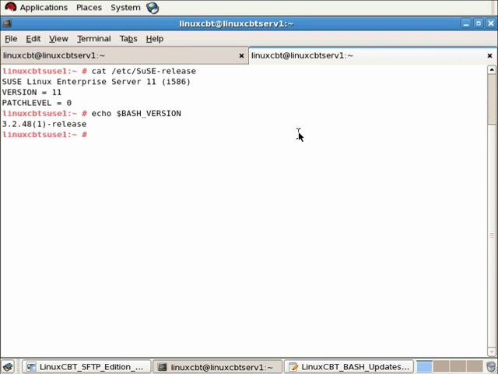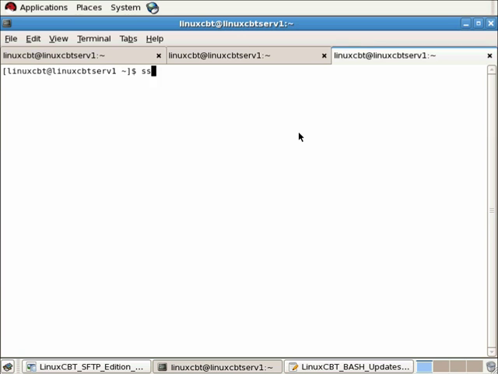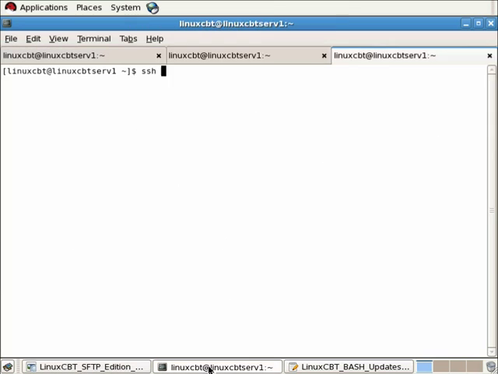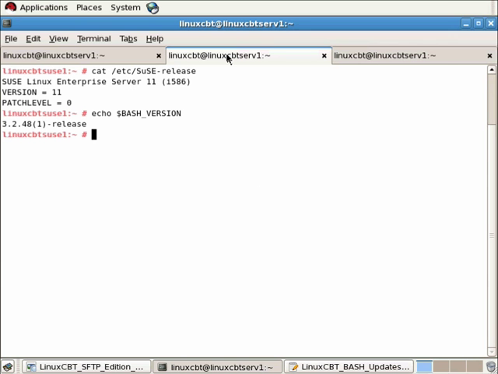Let's confirm over on Mac OS X as well, using another window. And we have a box located at .26. Let's take a look at the drawing just to confirm. It's actually DHCP, but it currently is running at .26. If we execute an nmap against the host, let's see if we've got nmap running. We don't. Let's check on the SUSE Enterprise 11 box. We should have it running there.